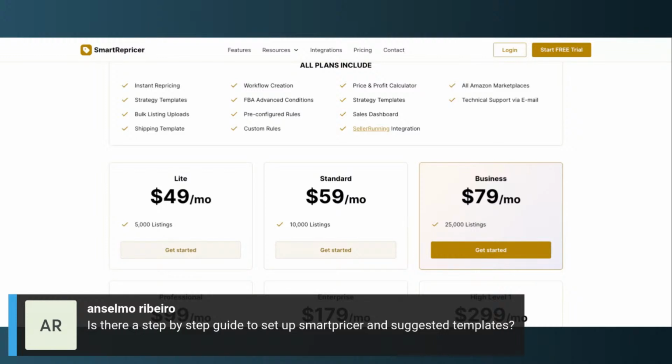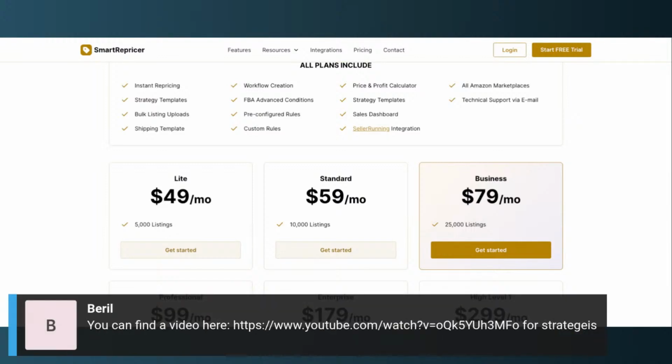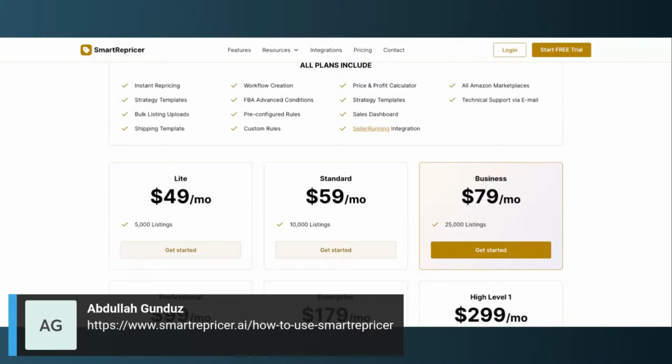And also we can share this link on the screen, maybe. It's a quick how to use SmartRepricer. And also, when you sign up to SmartRepricer, there's a how to get started pop-up you can see, and you can follow the steps for good results.